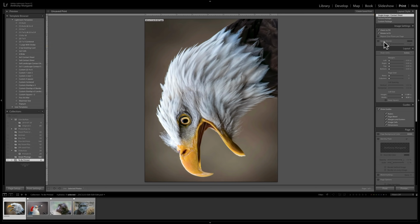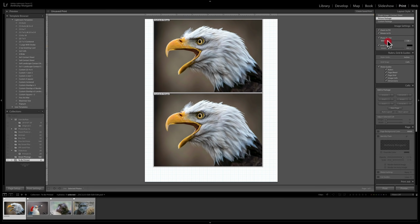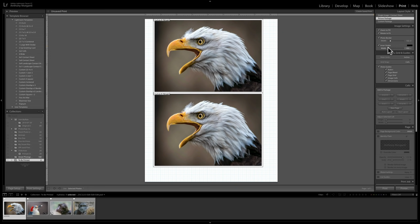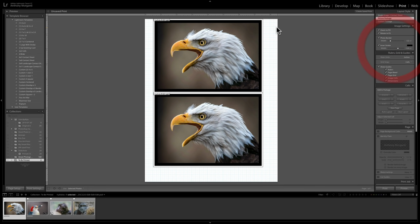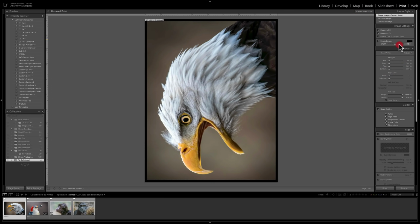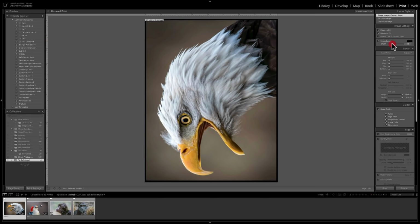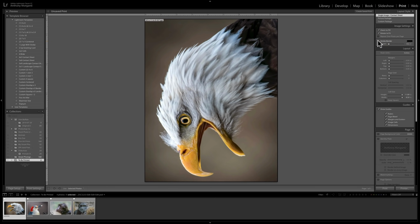Nothing out of the ordinary. Now the stroke border, if I go back to a picture package and we go to this photo border width, you can see that width there. Then we have this kind of inner stroke. You could get this black edge around it. And then if we go back to our single image, the stroke border, and turn that on, you can see it's just going to shrink your image down. You're not going to crop away any pixels, but it's going to put a border around your image. You might want to use that if you don't want to use a matte. When you frame your image, you could just print a border on it.